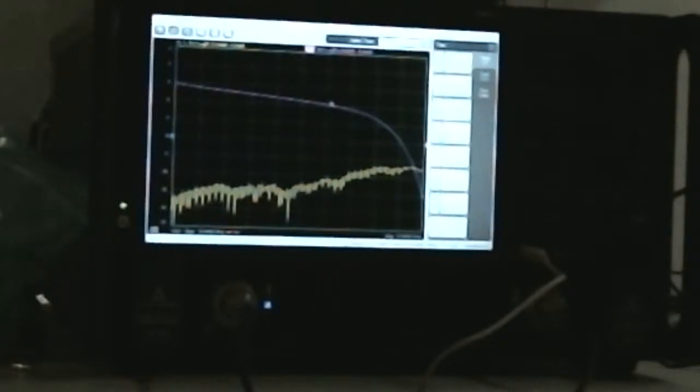So let's just get rid of some of these traces. So if I go to here and I go to auto scale, what's the level of accuracy you guys need for your measurements?